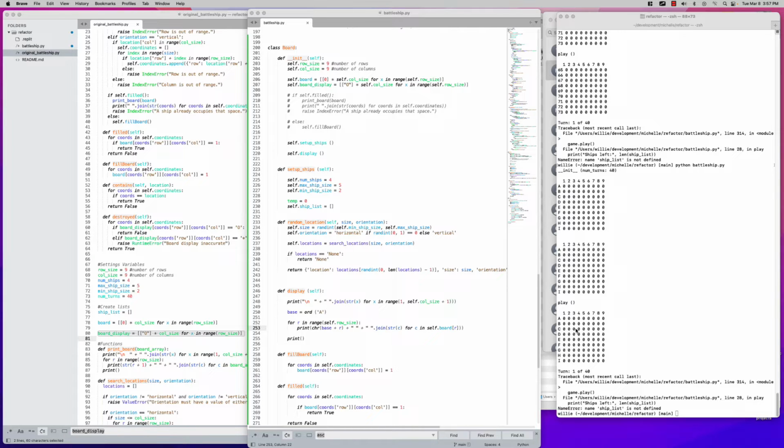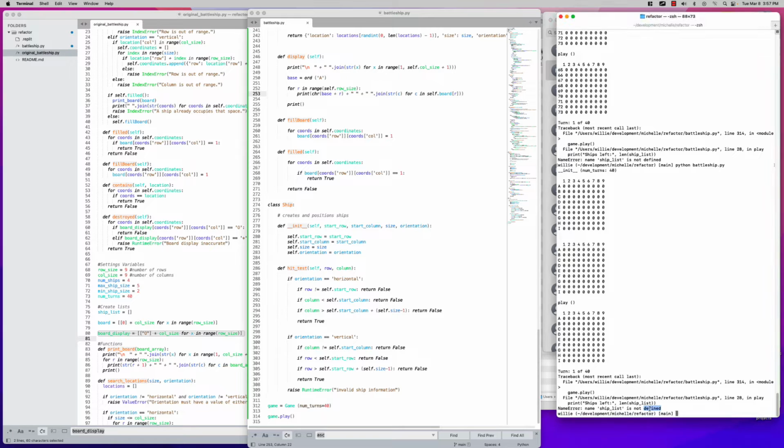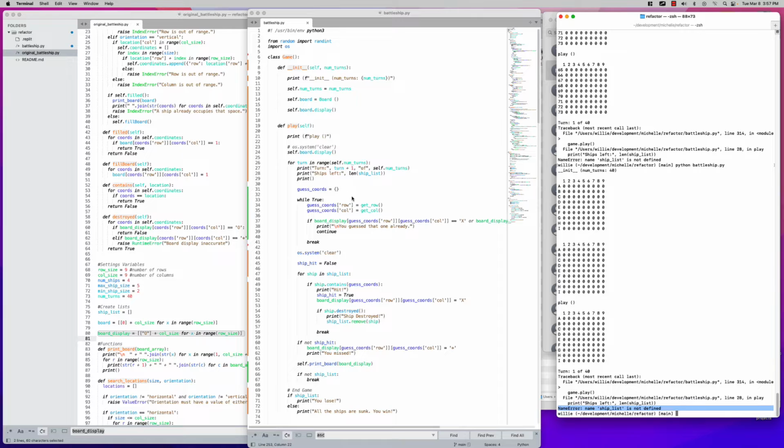Okay, what we want to see now is the ships. We don't want to play the game, we just want to see the ships. So, ship list is not defined on line number 28. Okay, so here we're trying to create these ships.